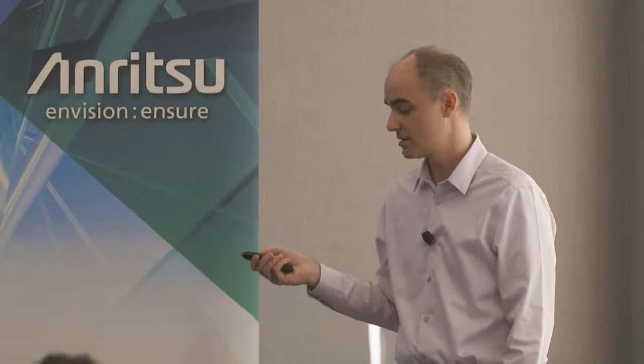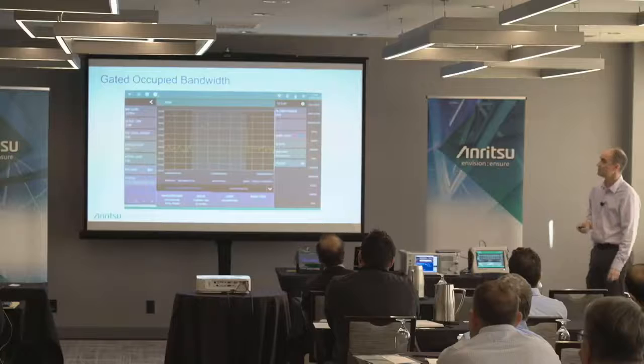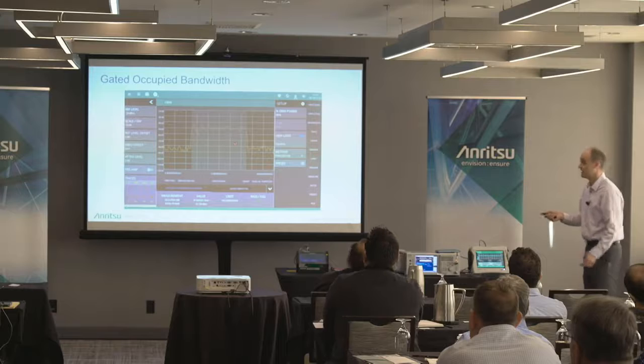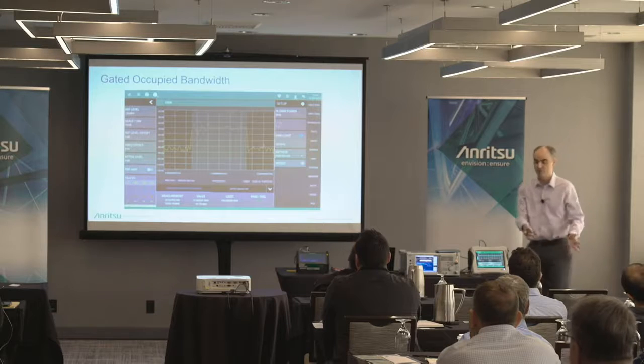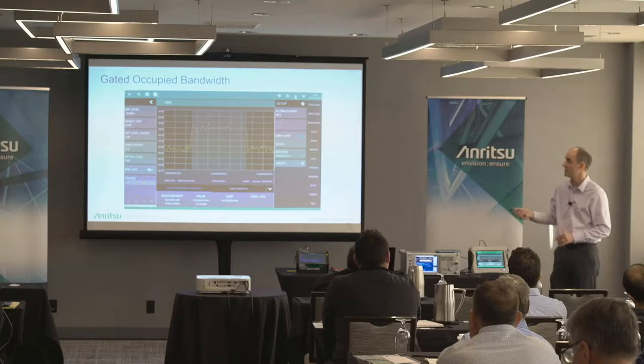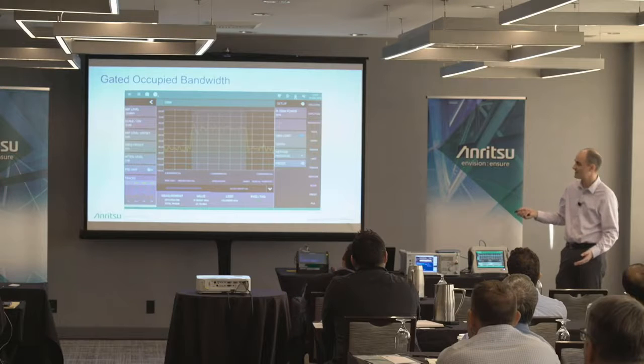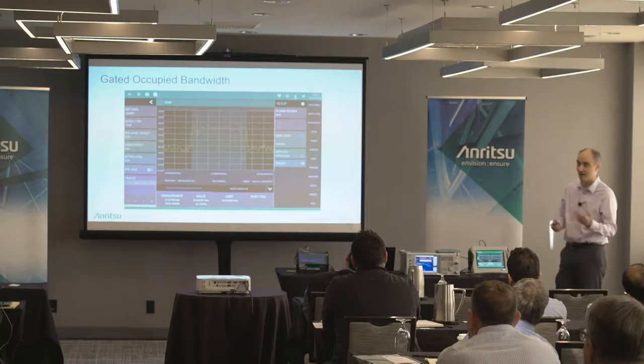Questions? Okay. Occupied bandwidth, right? I've paid for 100 megahertz. My radio is supposed to put out 100 megahertz. I want to make sure I'm using that whole 100 megahertz. In this case, I am, right? I've got a span of 200. I'm making a measurement on 100, and I'm passing. Okay? Anyone want to take a stab? I know I'm driving this home, but it's important. Anyone want to take a stab at what my gated sweep was set up for, on or off?